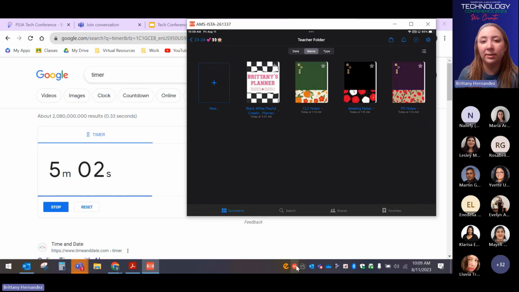Montage is an application on the Newline board where you're able to cast your iPad via Montage, joining using a code. Montage on the Newline board will give you a join code, and then you would join using your iPad. To be honest, I haven't used it in a while, so if I'm butchering that or if I forgot a step, please someone chime in if you've used Montage. But that's the gist of it. You join using a code and your iPad, and it's pretty reliable. That's what I used for a long time.